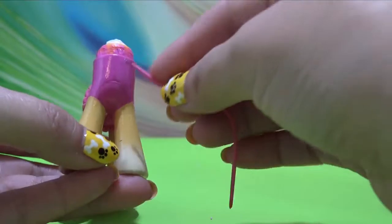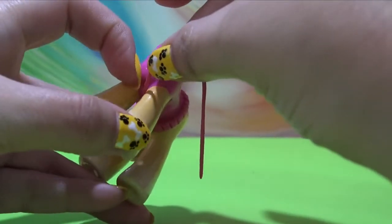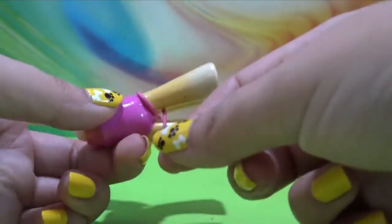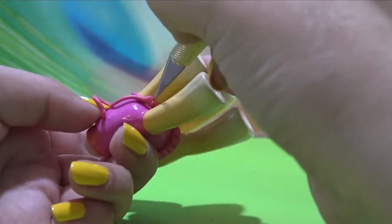I love it. Now I've used that extra Sugru, rolled it out, and I want to wrap the area where the pink and the beige acrylic paint meets. Kind of just want to hide that line. So I'm just going to use Sugru to do that.